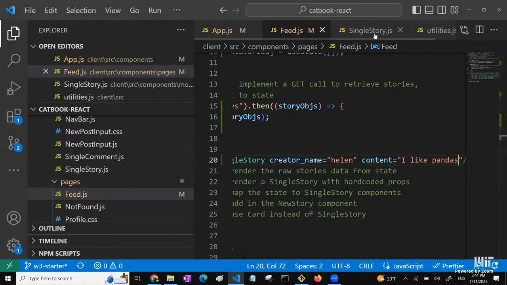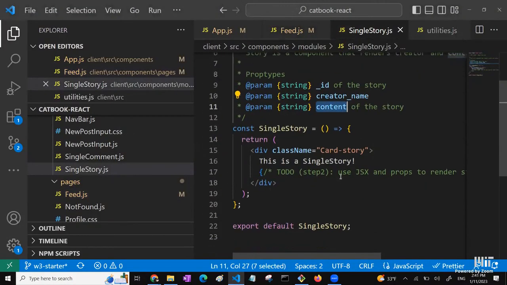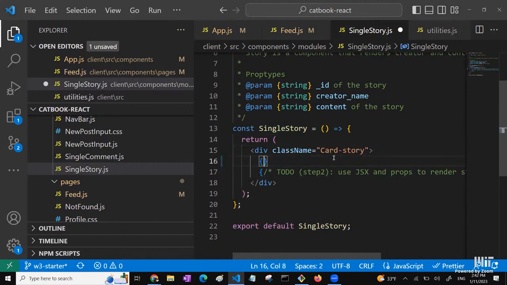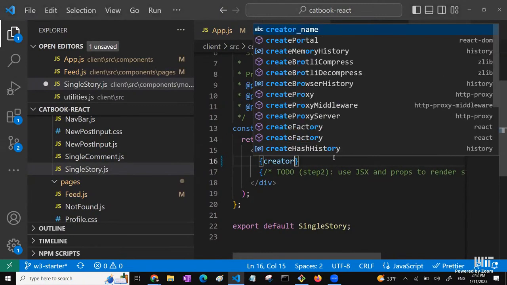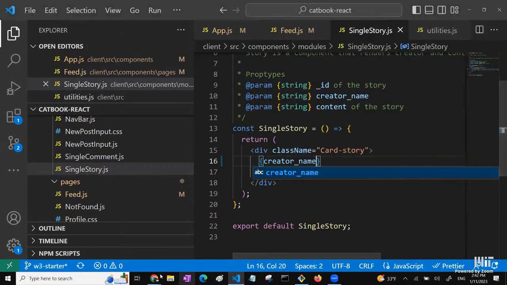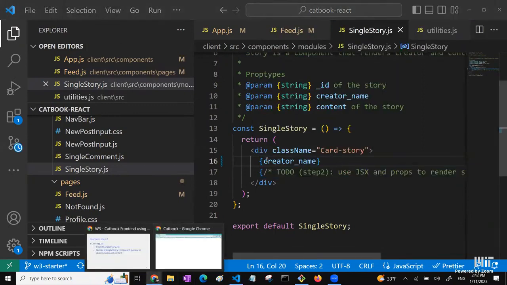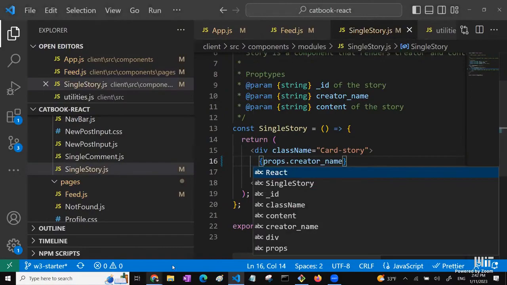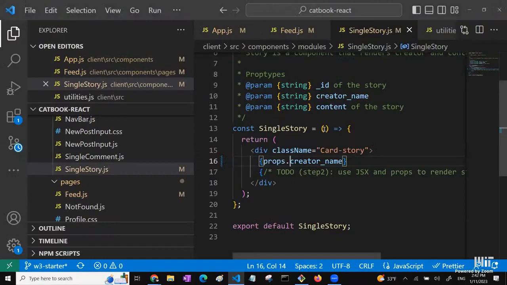But if we were actually going to use the creator name, say, instead of saying this is a single story, if we outputted the creator name, this will not work. This is because when we are using props, we need to actually pass it into this single story method.